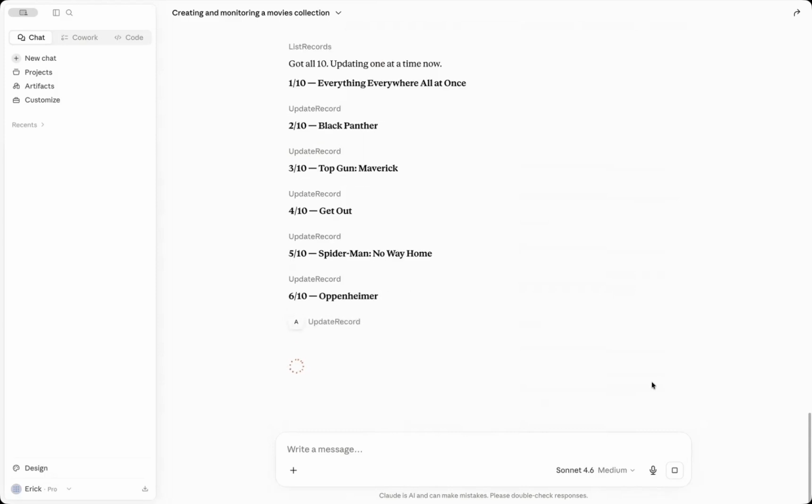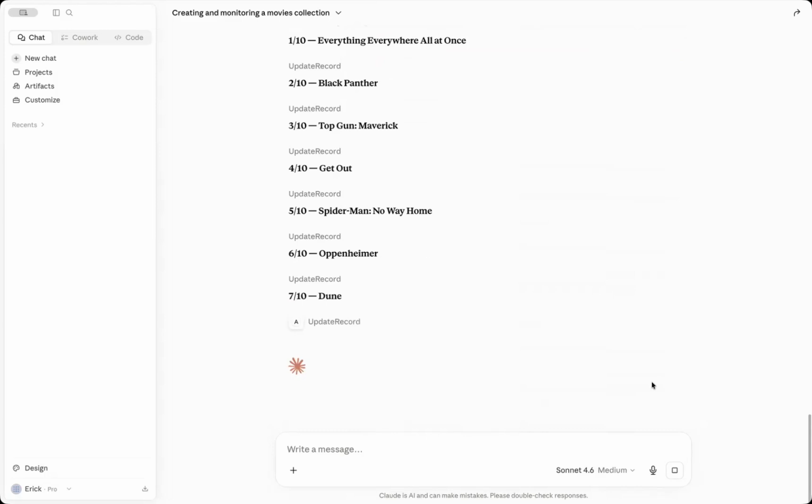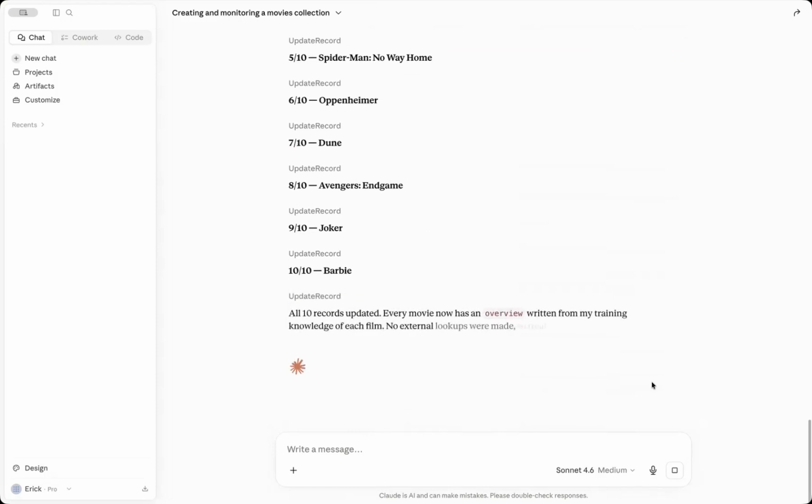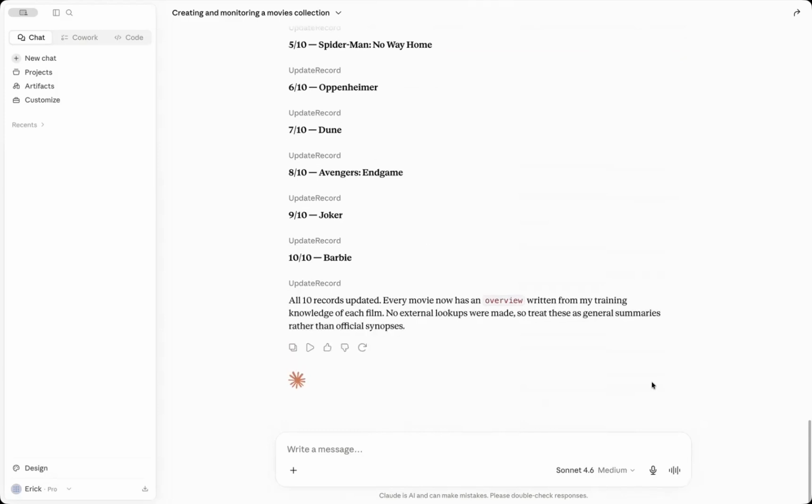So it's generating an overview based on what it knows about the movie, and then it's updating each of those records for each of the movies. So just like that, we now have the overviews included.